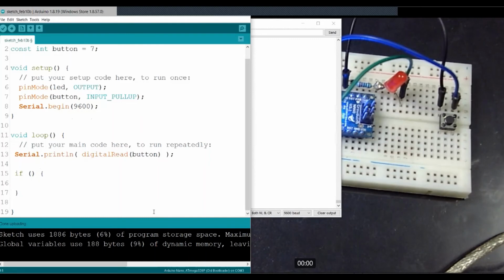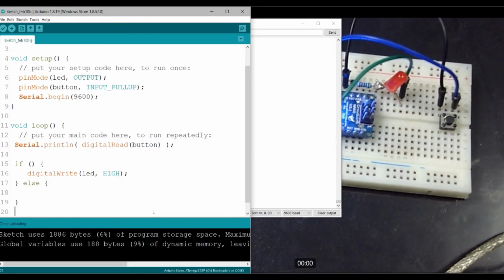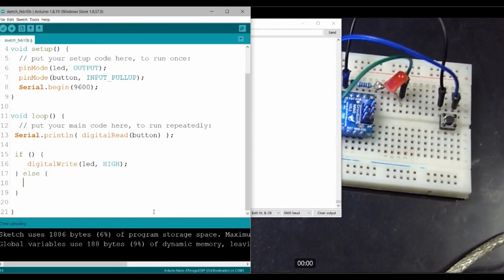So what I want to do is switch on the LED digital write, LED to high or 1. You can put 1 or just put high, whichever. It's the same. Otherwise, I will set it to low.